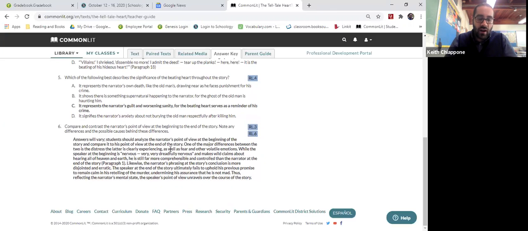And then compare, this was an open-ended response, and this was graded according to RL3 and RL6. And for this response, I was really looking for you to make some connections with textual evidence. So most of us did pretty well on this one. So it seems like the difficulty is rifling through the trick answers that are in some of these and then finding the appropriate evidence, which we're going to keep working on.